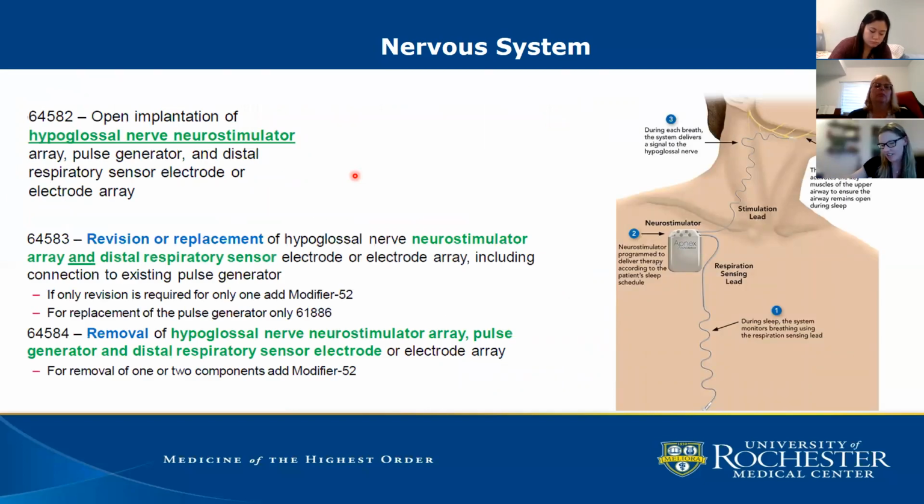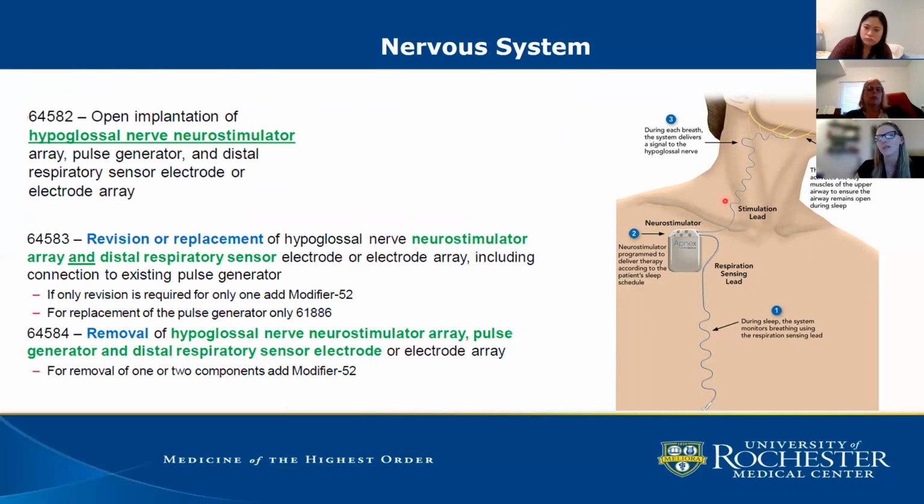So next slide. This is a neurostimulator of the hypoglossal nerve, which is pretty interesting when we think about it. This is a new procedure that is being used to help treat patients with obstructive sleep apnea. And so we think about some patients now when they have obstructive sleep apnea, they sleep and they're being monitored and they may have a CPAP machine. So this is a very neat device.